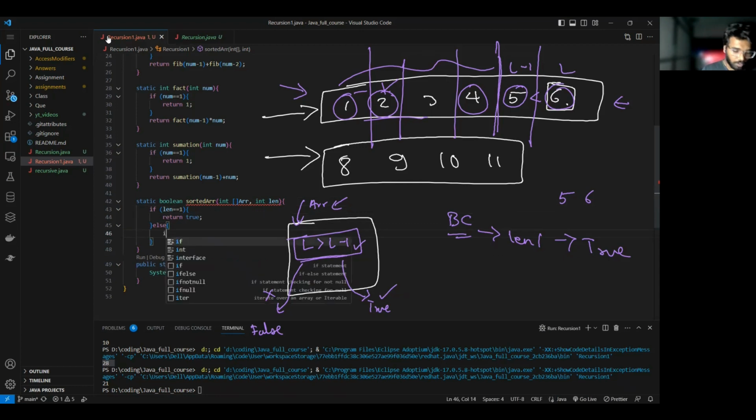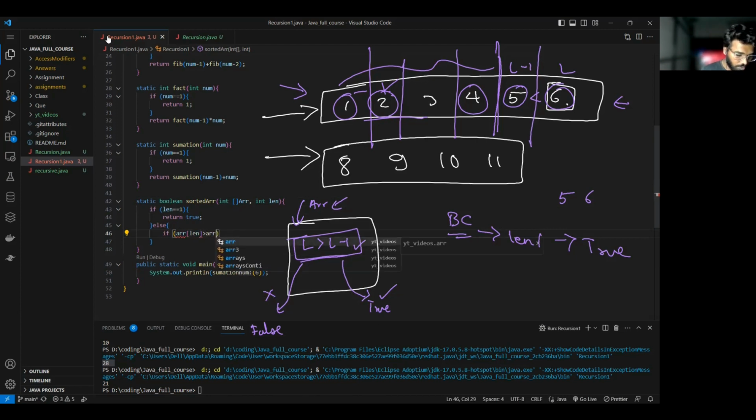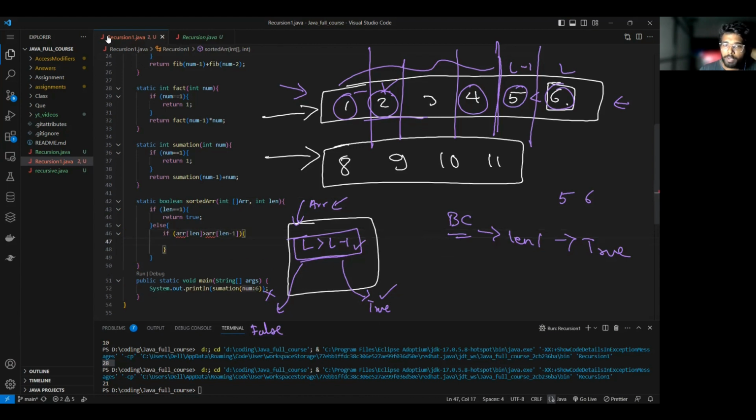If array of length is greater than array of length minus 1. Just make sure when you are passing the length, you are not passing the actual length, you are passing minus 1 because you have to take note of the index. So just take care of the index here. If it is greater, then I'll return true.